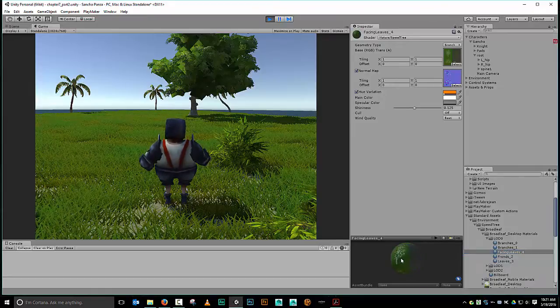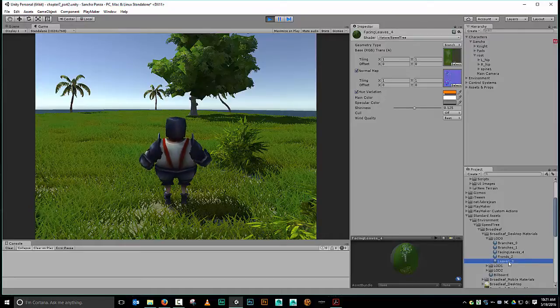Here are a couple ways I can tell it's the problem. Now I'm rotating my material view here just by holding the left mouse button and moving the mouse. There are a couple ways that I can tell that this is the problem. One is that this green background is showing up. You can see that green background out here as well. And the leaves should be more like this right here, where it's transparent.